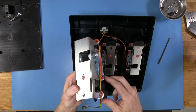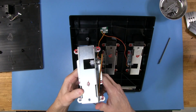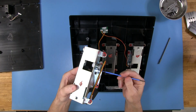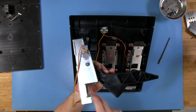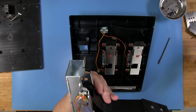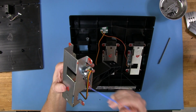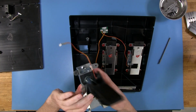Really, it's a very nice setup as far as being able to work on things. What I really care about is, if something breaks on this, is there a way for me to fix it? Or if I wanted to mod it some way, is it easy to mod it? And it is. You'll see the brake lever itself is rotating on this pin, and the pin has a snap ring right there locking it in on both sides. So all you have to do is undo one side's snap ring, and then the whole thing will come apart for you. Really pretty simple to work on.